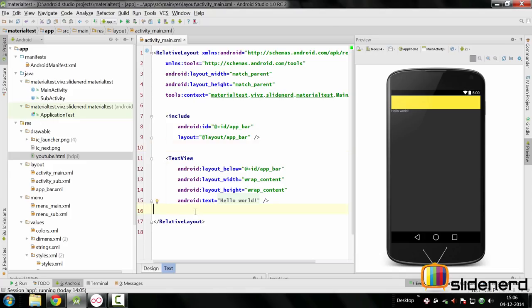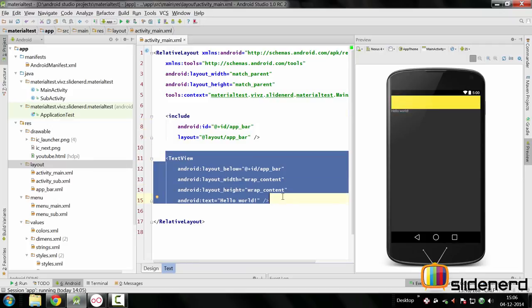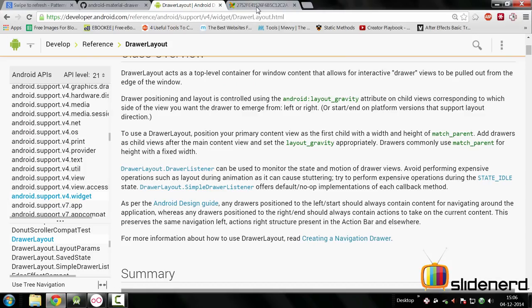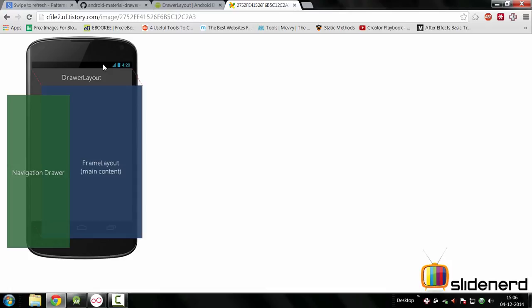The first step that we need to follow to add a navigation drawer is to modify our layout files in our app. Now at this point, there's a relative layout, there's this app bar here at the top, and then there's a text view below it. But what we are going to need is a drawer layout. And if you are wondering what a drawer layout is, this is exactly what a drawer layout is. It contains two items inside. One is the main content, which is seen all the time. The other is the content for this navigation drawer, which is outside the screen towards the left normally, or towards the right if your navigation drawer opens from the right side.